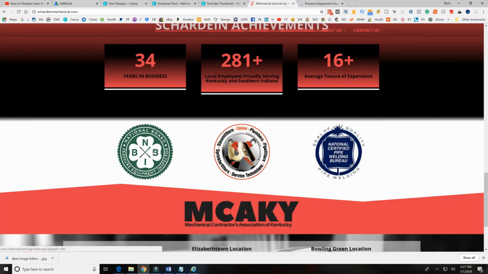These logos, for example, right here, these came as PNGs, and a PNG is a bulky file type for a website. You don't want PNGs unless you need a transparent background. So these don't need transparent backgrounds, so they're JPEGs, and I resized them to be all the same size, so they are exactly uniform going across the screen here, because the way they sent them to me, there were different sizes. A couple of them were PNGs, and I'm trying to build super fast, sleek, optimized websites.